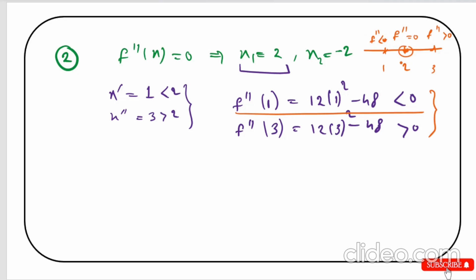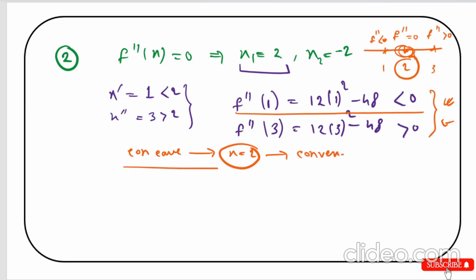At this particular point, it is changing its curvature since it is the inflection point. And then after this point, the curvature is greater than 0. It means that it is convex. So the function is initially concave. The opposite sign basically tells you the function was initially concave, and then from the point x equals to 2, it changes its curvature and becomes a convex function. So this condition ensures that x equals to 2 is an inflection point. I hope this process is understood.